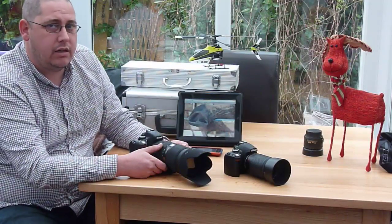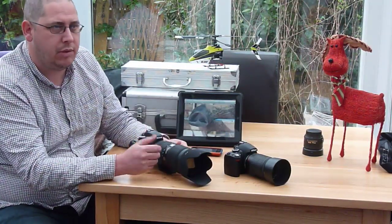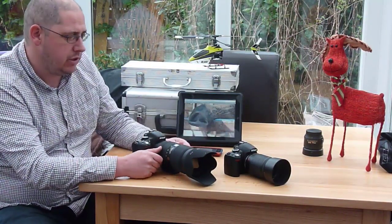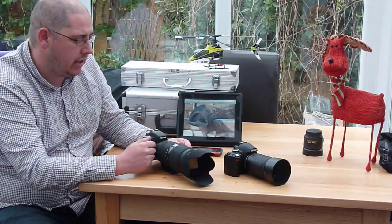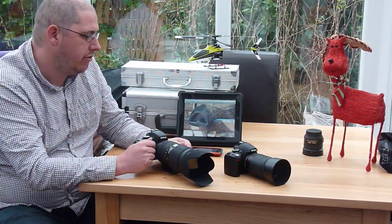If I'm just popping out and it's a bright day and I don't want the big heavy Sigma, I just pop that on. It's lovely and light, bang bang, absolutely fine. I did that and took some pictures of some surfers with it. Nice bright day, I was taking pictures at about f7, something like that. No reason for a great big lens like this at all, it worked perfectly.